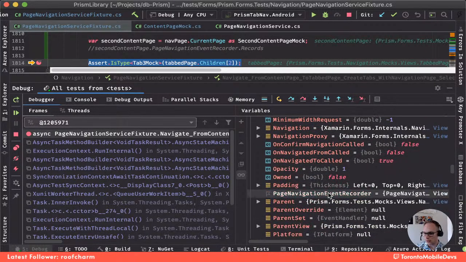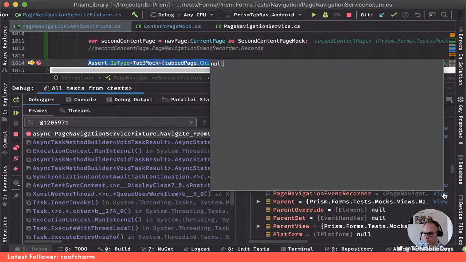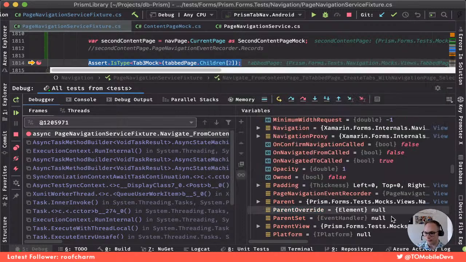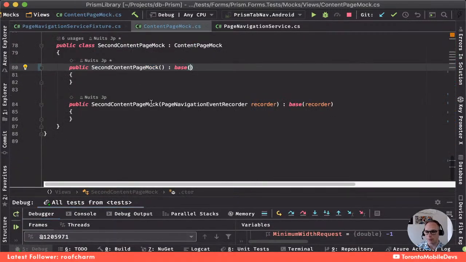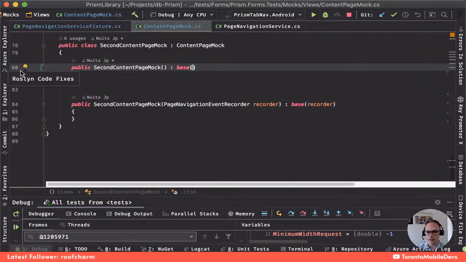Page navigation event recorder. Still null. Why? Let's put a breakpoint. We're going to hit the default constructor. I couldn't imagine not hitting this.